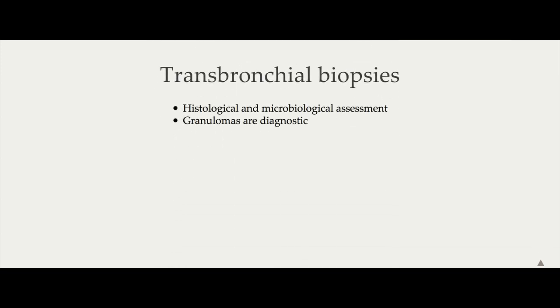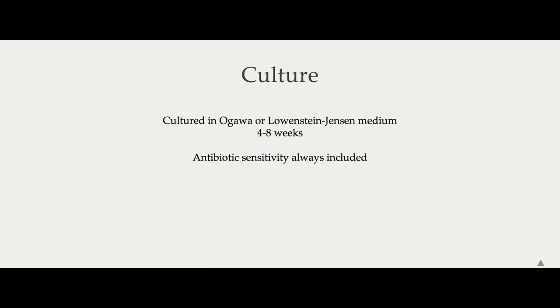Transbronchial biopsies are a useful technique in the diagnosis of tuberculosis as they allow both a histological and microbiological assessment. Granulomas are the diagnostic sign. Culturing TB can be fairly challenging, and culture can be achieved either on Ogawa or Lowenstein-Jensen medium, but typically takes 4 to 8 weeks. As part of any culture, of course, antibiotic sensitivities should always be included.